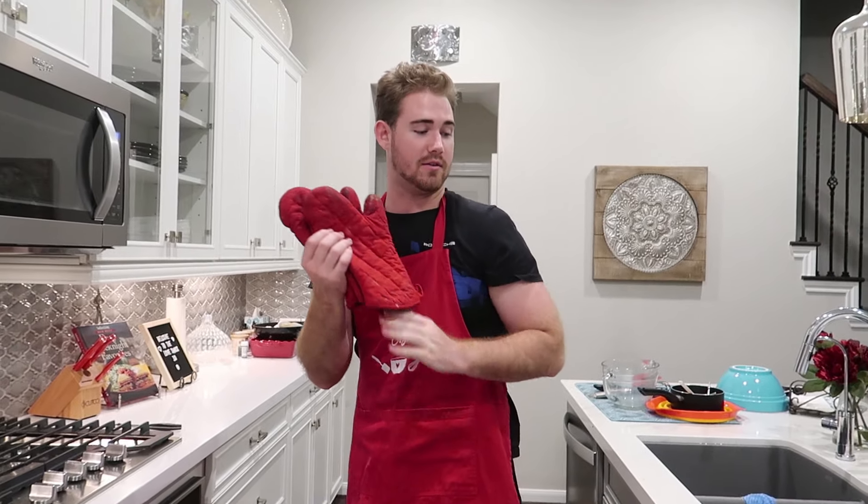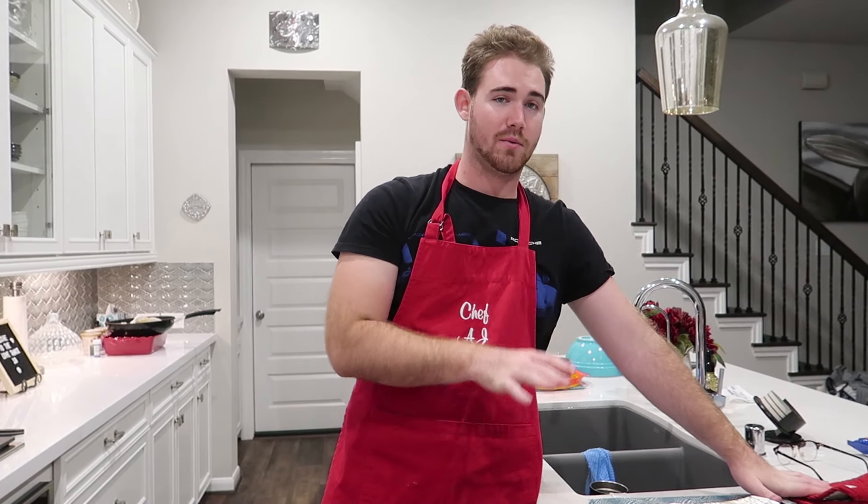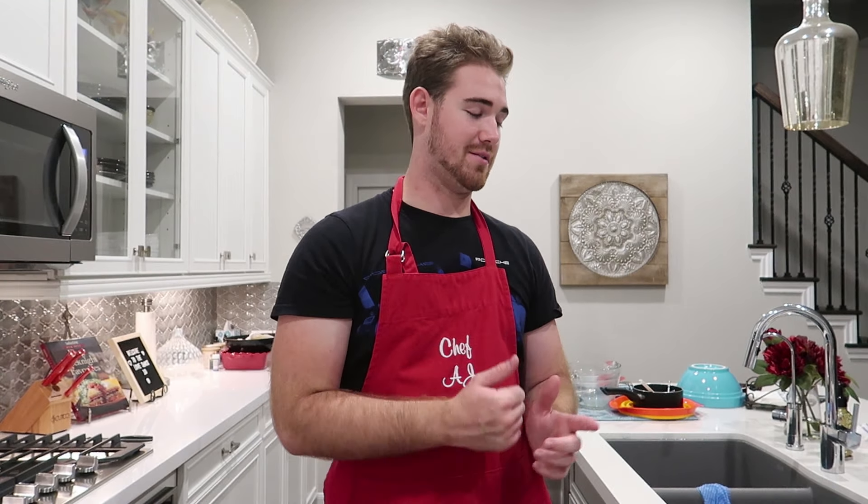I think that is it. We're going to let that cool off for a second, cut into it, check out what it looks like with the layers, and then finally try it. I'd recommend trying it with some milk — cookies and milk go together, Oreos and milk go together, and brownies and milk go together. So why not? Let's give it a second to chill and then we're going to try our slutty brownies taste test.